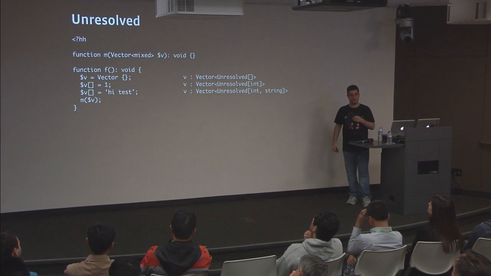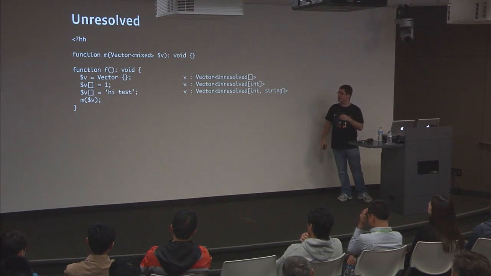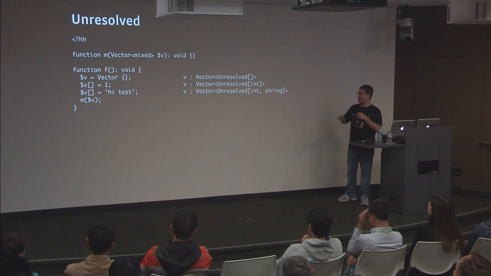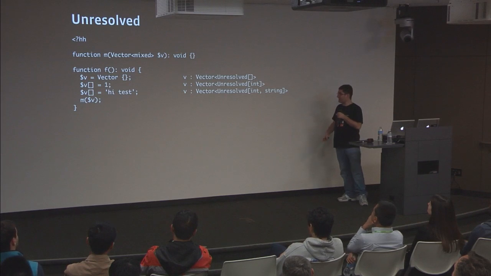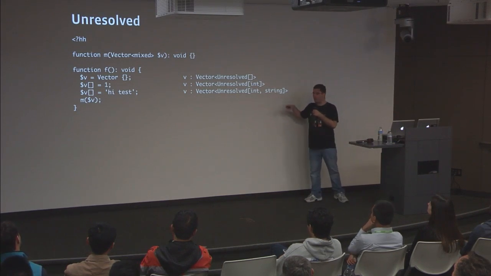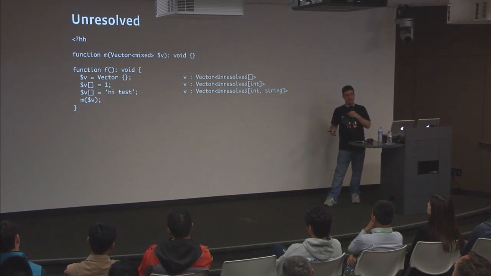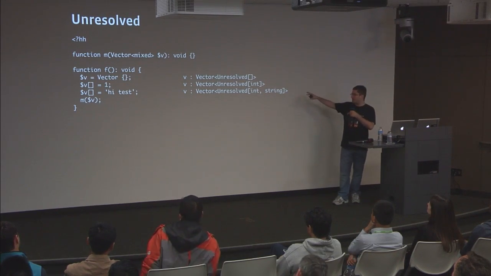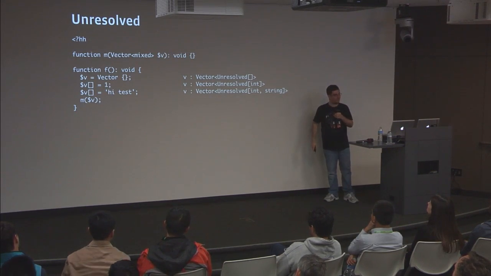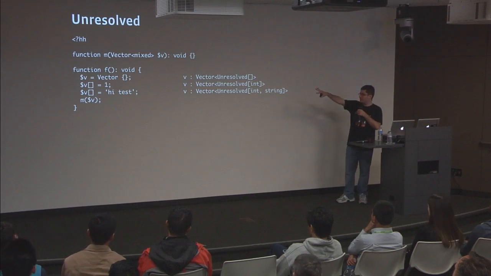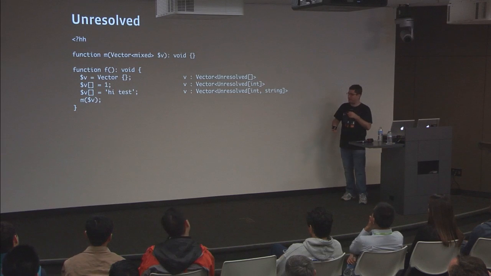Again, in technical terms, it's going in a contravariant instead of a covariant position. That means this function m is taking this vector as a parameter. It could mutate the vector. It could add something to it that isn't an int or a string. It could add a bool, for example. Since this is typed as vector of mixed, it's allowed to do that. And so when we come back from this function m, saying this is just int or string isn't really the right thing to do anymore. We passed it into a contravariant position. We passed it to another function, which could have mutated it, added more things to it.